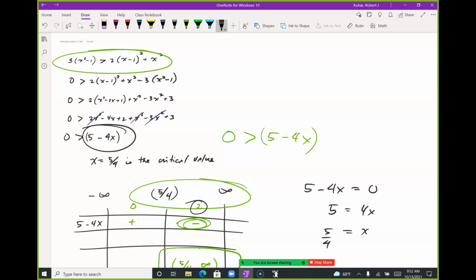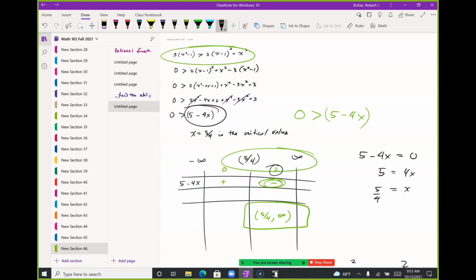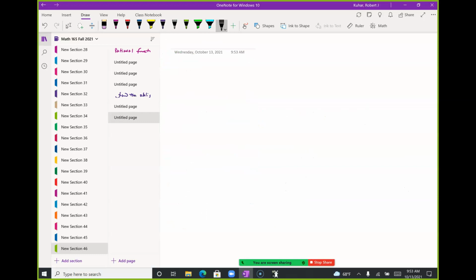Yes? Grace? Okay, I get it. Thank you. Yep. Set all your numerators equal to 0, set all your denominators equal to 0, and you're going to be doing stuff like this all in calc. When you do a first derivative test, a second derivative test, or optimization, you're going to be doing this process. So this process will be happening over and over again in the next couple of semesters. All right, cool.